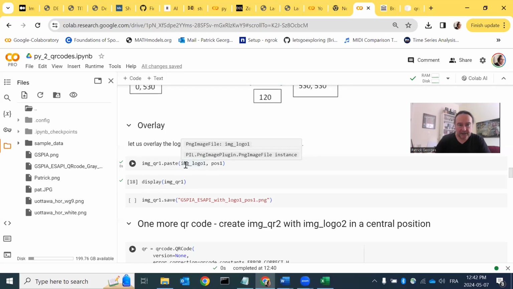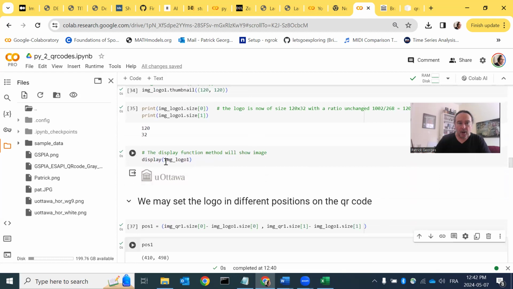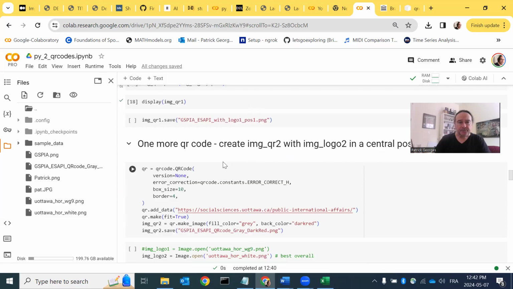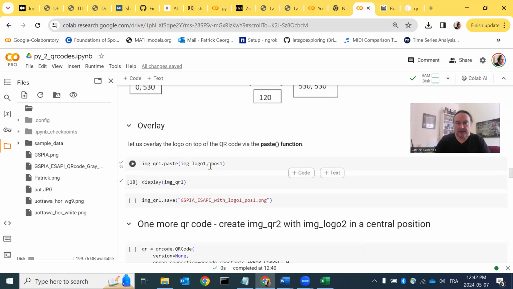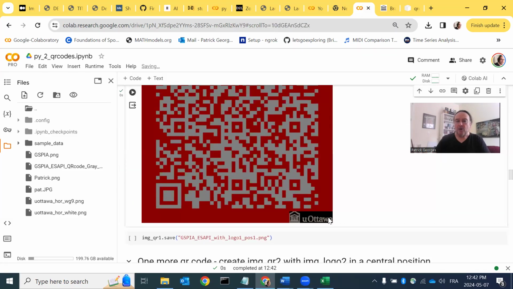You can see here that I call it img_logo1, and this is the object that we have created before. And I indicate as well on which position I want to overlay the logo. So I simply have to run this, and I can now display it, and you can see the logo of the University of Ottawa has been displayed in this corner.